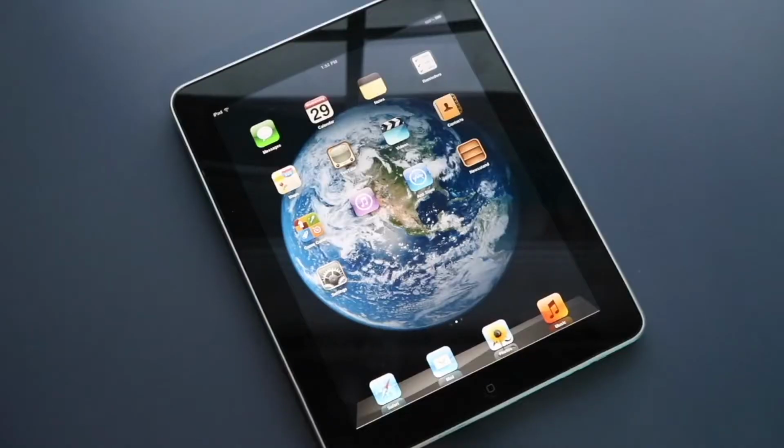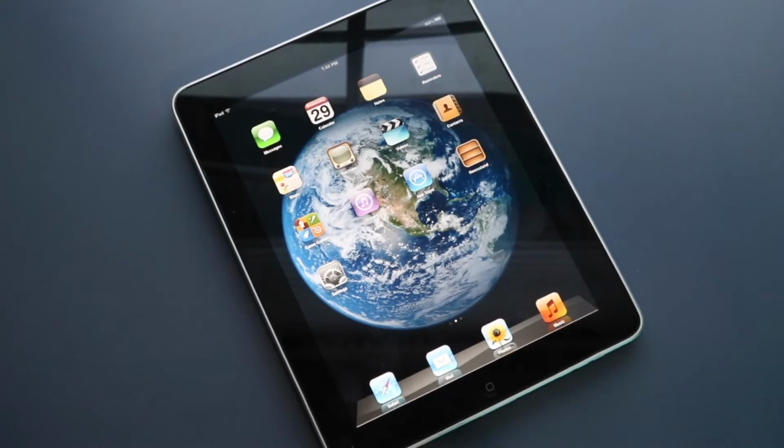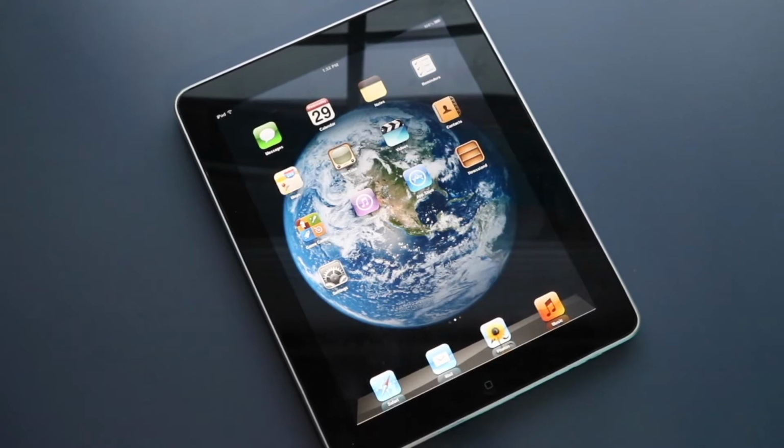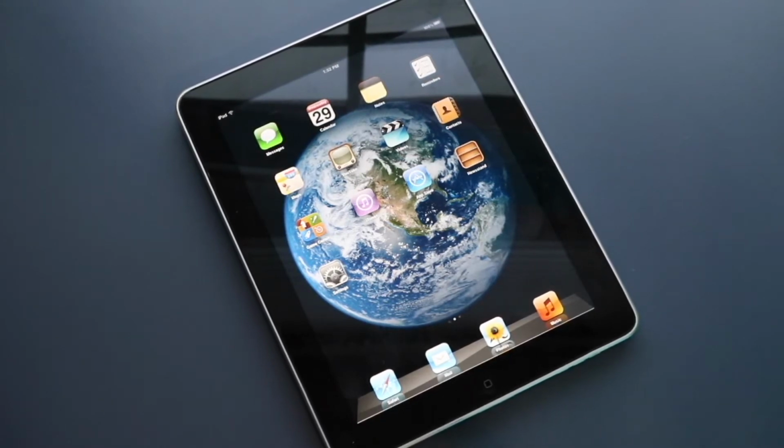Essentially, it only got like one or two versions of software, and then Apple changed up their software release cycle, so it would have been cool had this thing gotten a couple more versions, but I think there was some sort of software that actually allowed you to boot up a different version of software on your iPad. I haven't looked into it, but I'll look into it a little bit more.